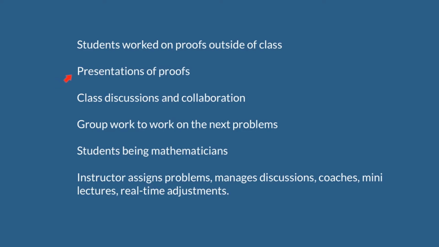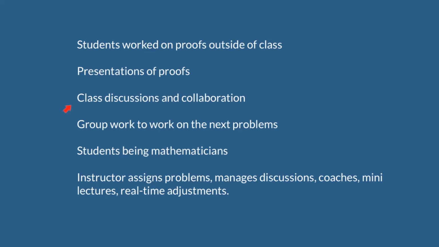And then the main activity that happened in this 50-minute class period is student presentations of proof. So that's where students are sharing their work, presenting their proofs, getting feedback from the rest of the class, and an opportunity for the class to agree on whether or not a line of reasoning is a legitimate mathematical proof.